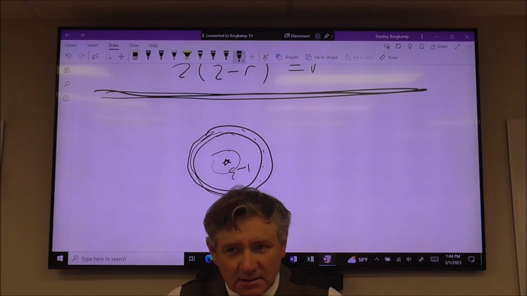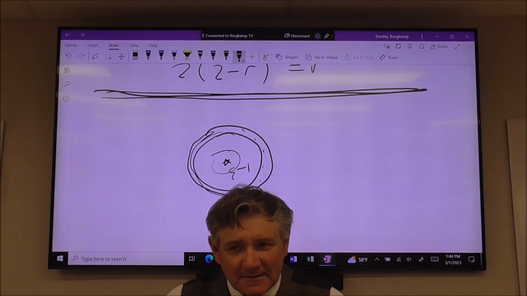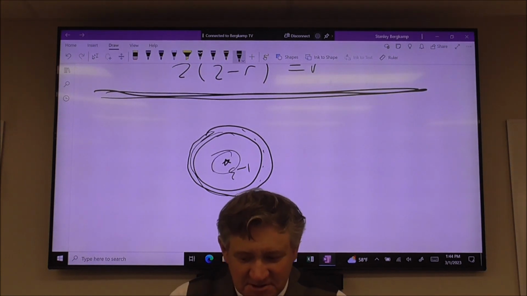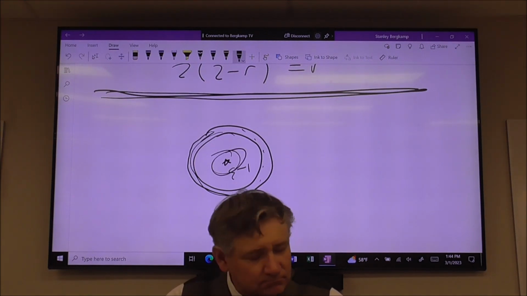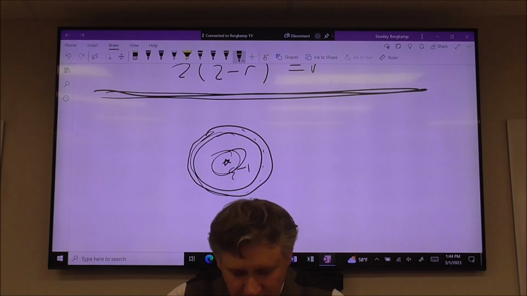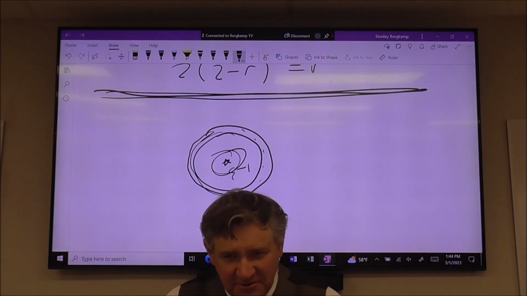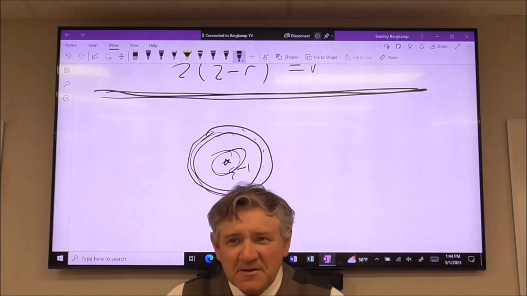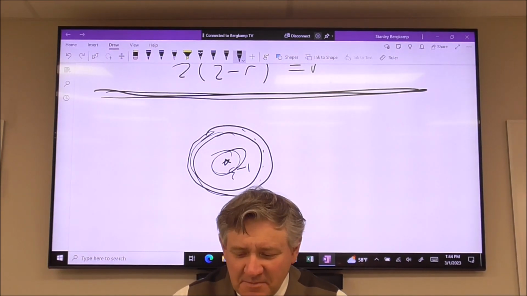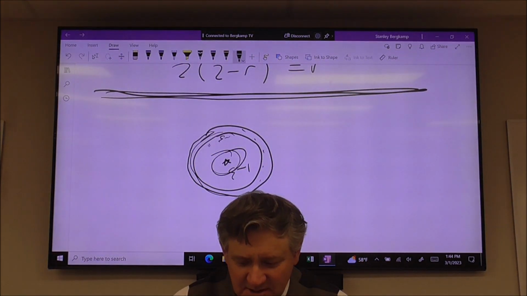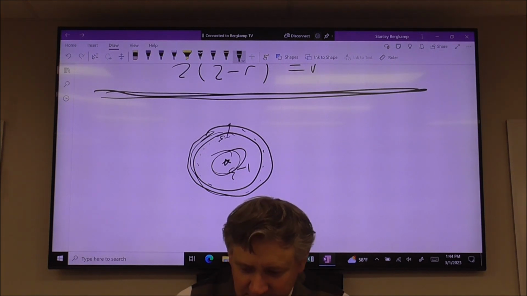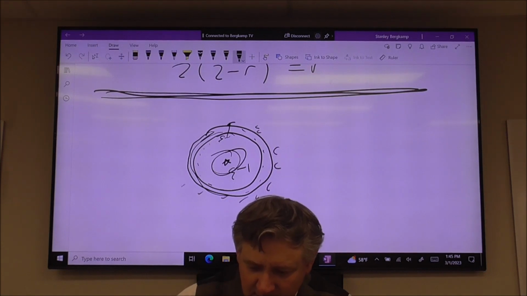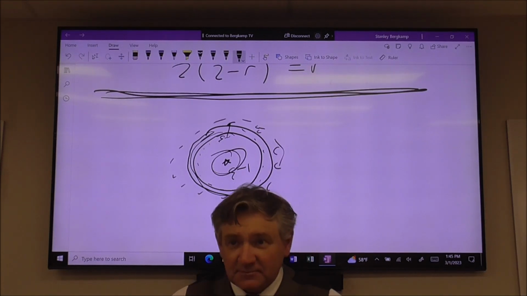The charge in the middle has an attractive force on the sphere on the outside. It sends electrons out. Think about what's going to happen to the electrons that make up that sphere. They go towards the outside. So the outside of the sphere is going to become negatively charged, right?